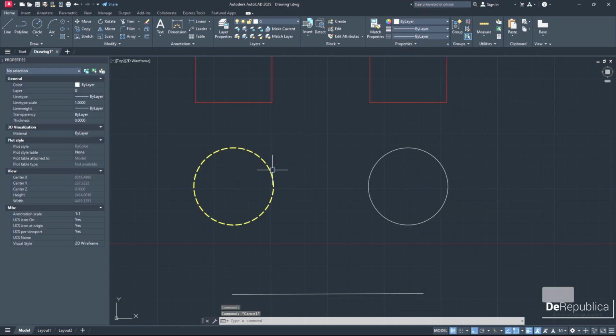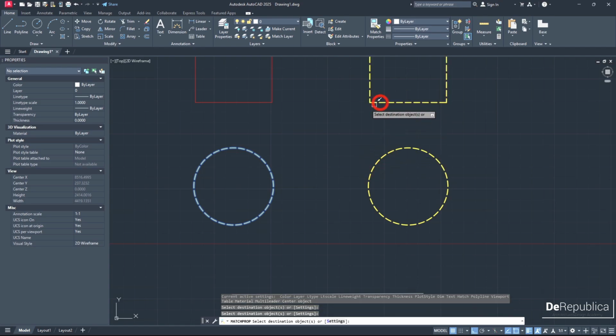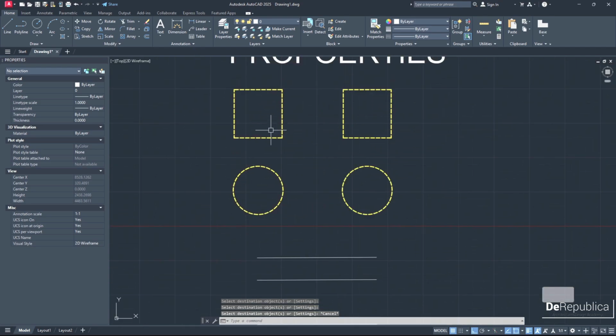So now I change the line thickness, the line type, and the color of it. I want this circle and these two rectangles to have the same properties as this circle here as my reference. For that purpose, again, match properties, select source object, and now select the objects which we want to have the same properties.